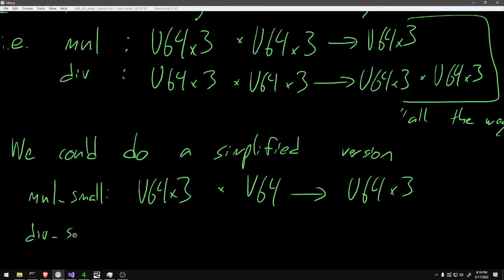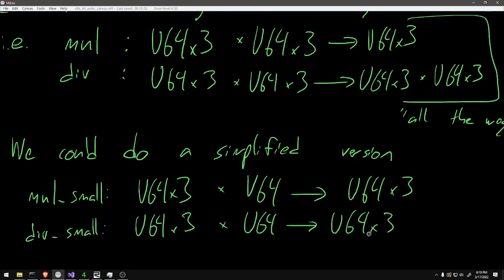Similarly, we could get away with, for now, implementing div small. And that would be something like this. So the quotient would still need to be a big number, because if you have something huge here and you have a 1 here, you gotta put the same thing here. But the remainder can't be bigger than whatever you put here. So we would be able to get away with a signature like this for small division, which would take the big number and a small number and get the quotient and remainder from dividing those two. And again, we only need to be able to divide by things that fit in a U64 in order to do our decimal conversions. So I think that might be doable.